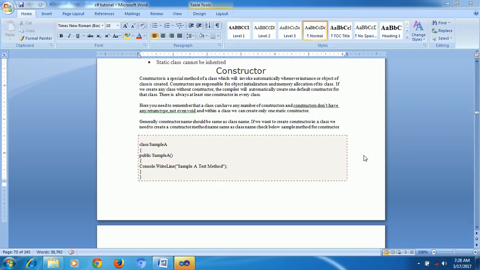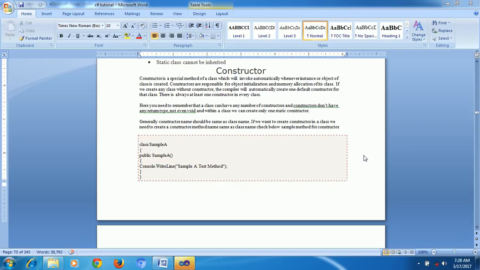One more thing. If I want to trigger a method, I write obj dot add. This is the way to call a normal method. These are our individual separate methods. A constructor needs no individual call; it is called automatically. What you should understand is that when you create an object of that class, the constructor automatically triggers.